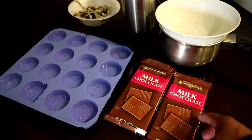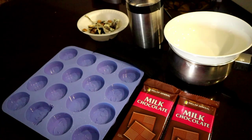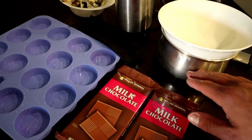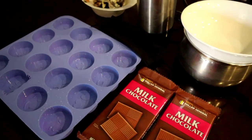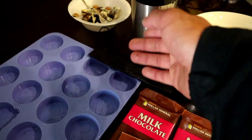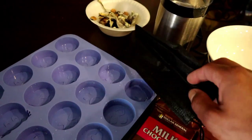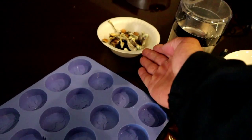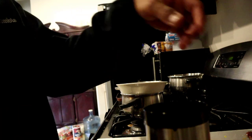We're going to do two bars, and then we got our molds that we're going to be pouring our chocolates in. A double boiler — you put water in the pot about to this level, and the bowl on top is not touching the water, but the steam itself is going to melt the chocolate. We also got a face mask because when we grind up our fruits the powder goes into the air and you don't want to be breathing that in. You're also going to need a coffee grinder, and last but not least your fruits — about 12 grams of fruit that's going to go into these two bars.